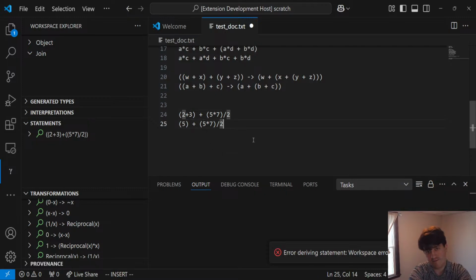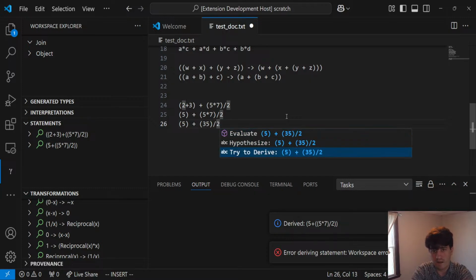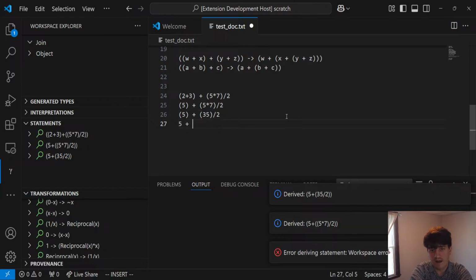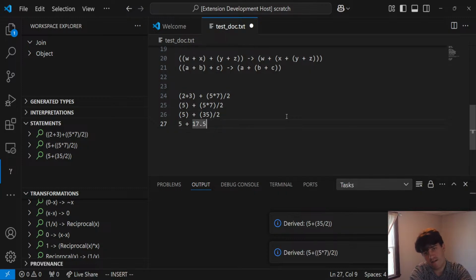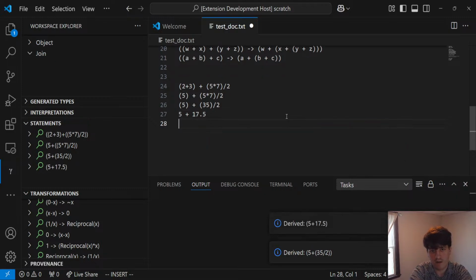So 2 plus 3 is 5, and this will work. And then 5 times 7 is 35. And this will work. And then 5 plus 17.5, and that'll work. And then 22.5, and that'll work.